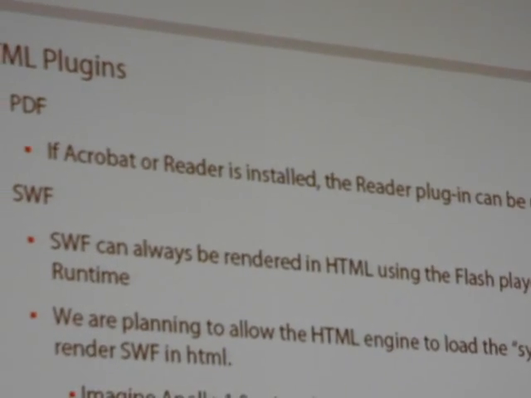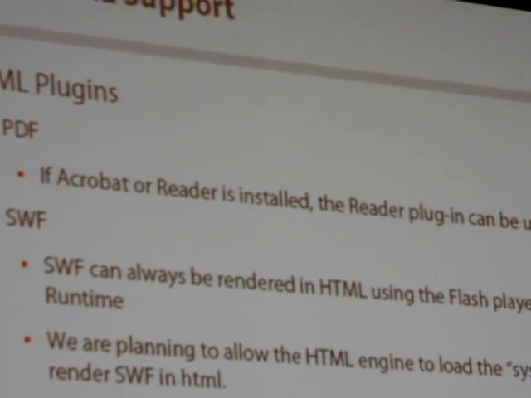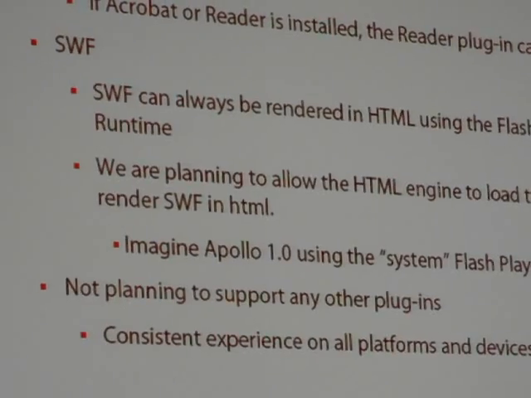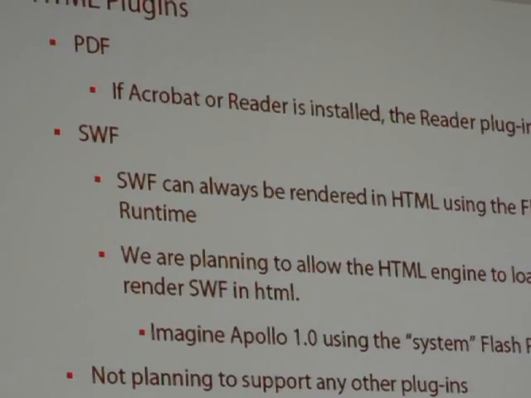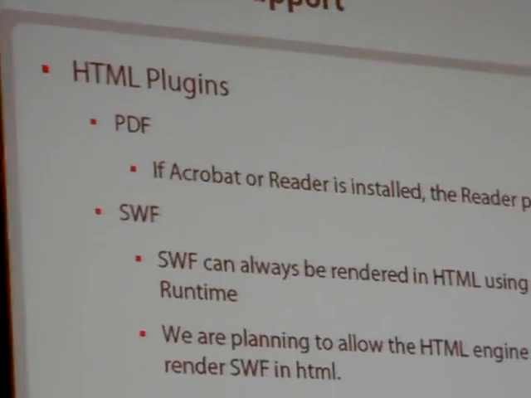But if you were writing a web browser on top of Apollo, which is something we think is entirely possible, you could imagine that you come across some HTML content, 5, 10 years from now, that requires a newer version of the Flash player than Apollo 1.0 currently has. Say that you come across some HTML content that needs Flash Player 10. So we're planning on allowing the HTML engine to load what I call the system Flash player, which is a Flash player that's installed in one of the other browsers or just somewhere on the system. The details of this we still have to sort out.